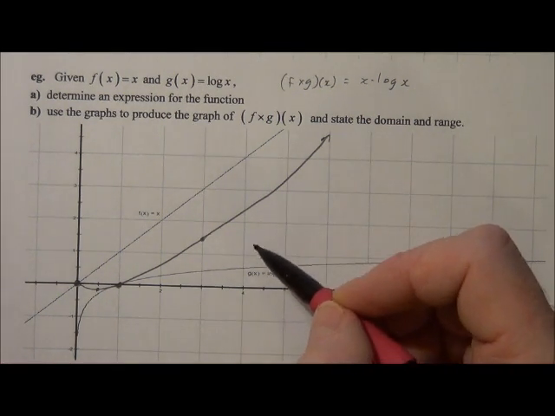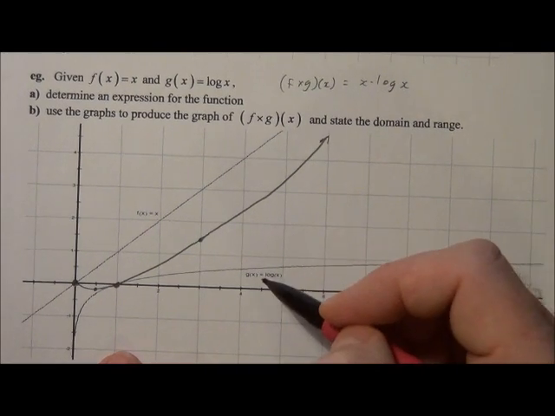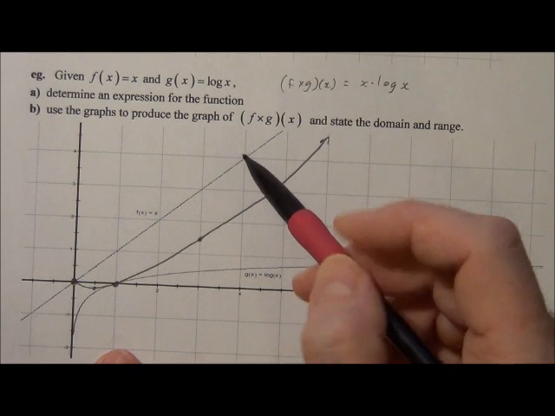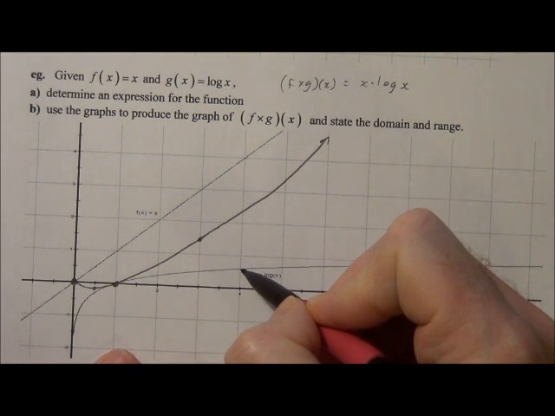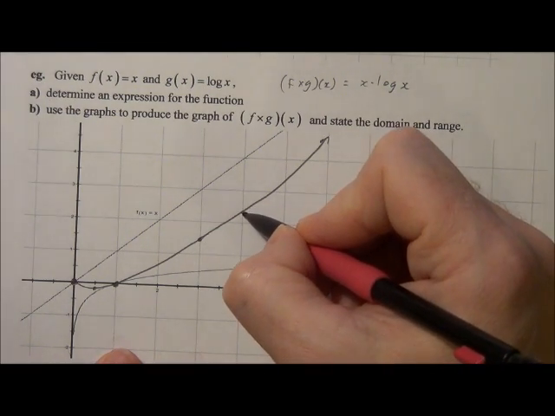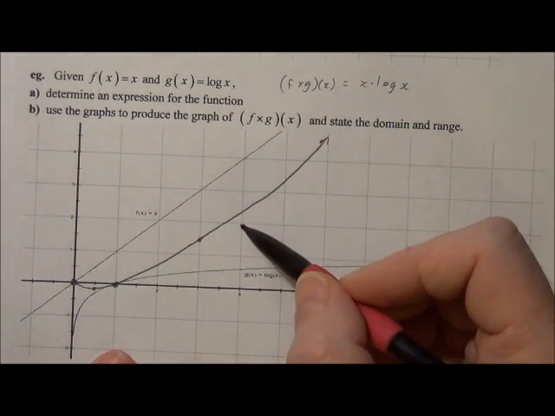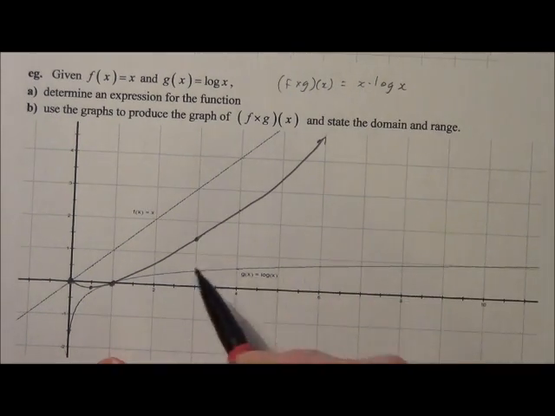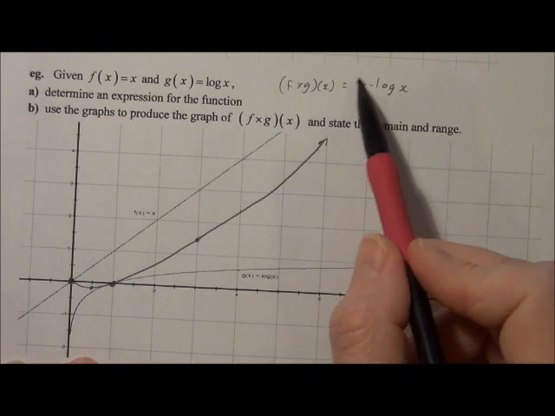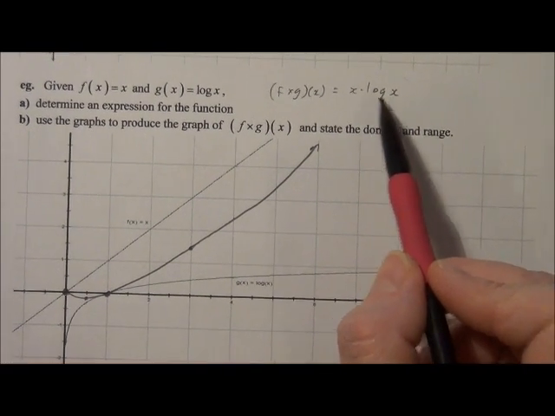So if you want to verify, you can get a few more points along the way here. So the y value of 4 here, and that's a little bit greater than a half, I suppose. So that will be above 2, which I have here, but I'm not sure how far above 2 it's supposed to be. So that's basically it. You can also verify by going on Desmos.com to verify what x log x actually looks like.